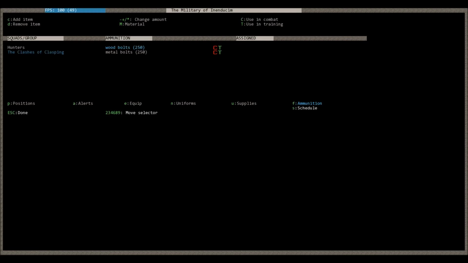We shall use this for training, and this for combat. Hopefully this will work. It used to not work. Let's also reduce the amount. We don't need to have that many bolts set up. So let's see, there's 6 in there. So we'll have 130 of both.